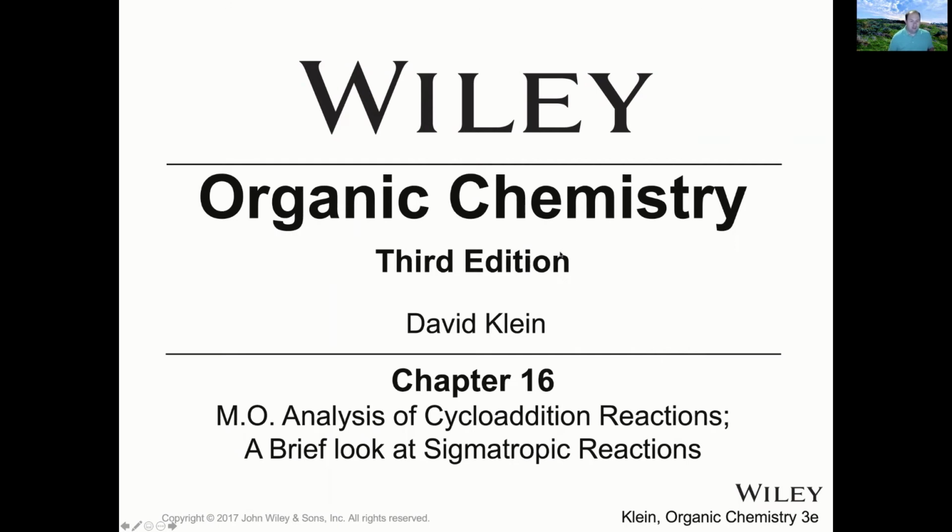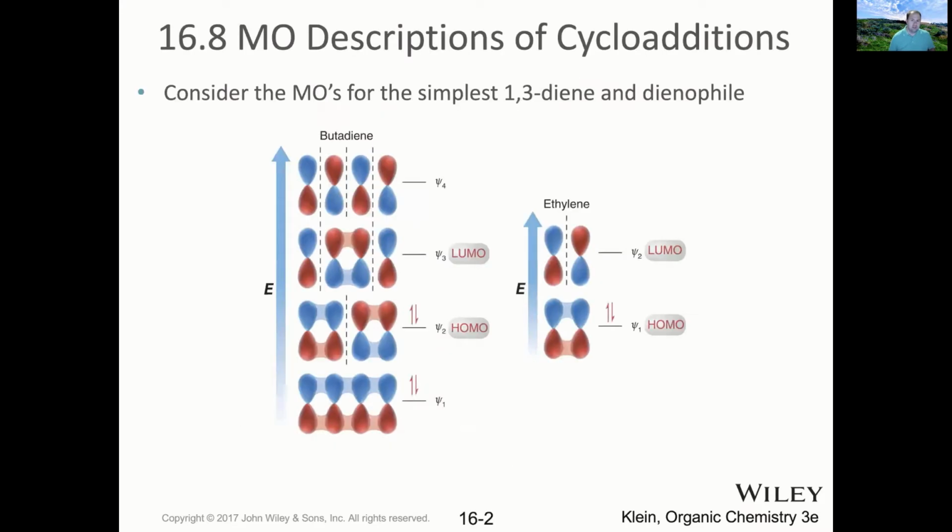So let's talk a little bit first about molecular orbital analysis of cycloadditions, an example of which is the Diels-Alder reaction we just learned about last Tuesday. Well, I guess when you watch this it might be far in the past, but the Tuesday before spring break. So let's take a look at the simplest example of a Diels-Alder reaction cycloaddition.